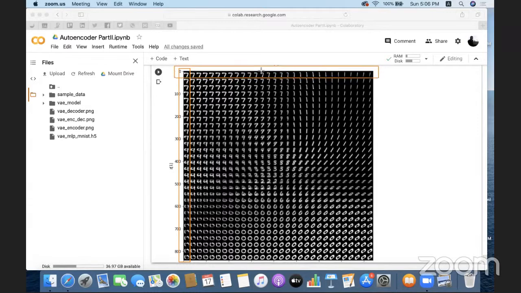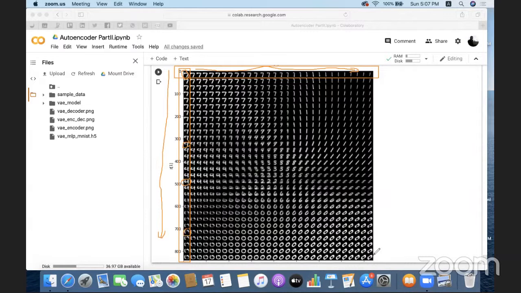Let's say an image of 7 has been taken, and on the x-axis there were certain variations which have been introduced, and 7 could be represented as 1. On the y-axis there were some variations where the 7 has been tuned to be represented as 9, later as 4, and finally as 0.